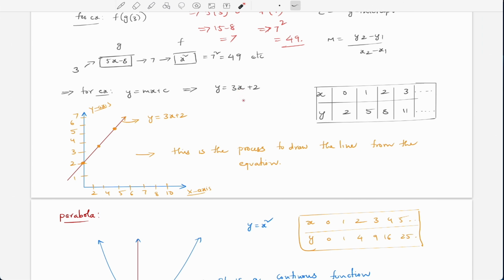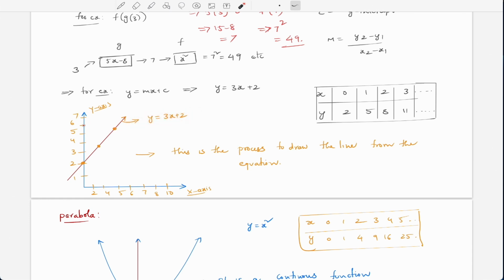here, and I get the answer 2, and the 2 value here, which is 6, plus 2, which is equal to 8. So I hope you're getting it, so we have a table here. We just simply plot these values in the graph, and we get our line. So this is the linear equation of that line, y is equal to 3x plus 2, right? So this is the equation of the line.